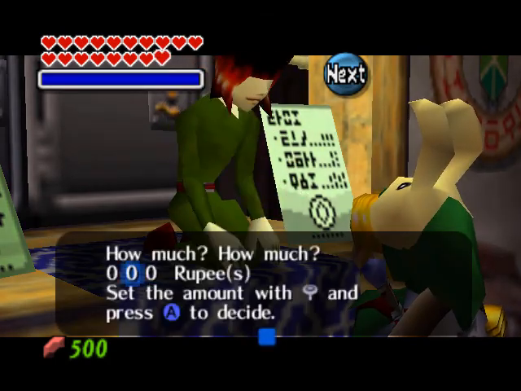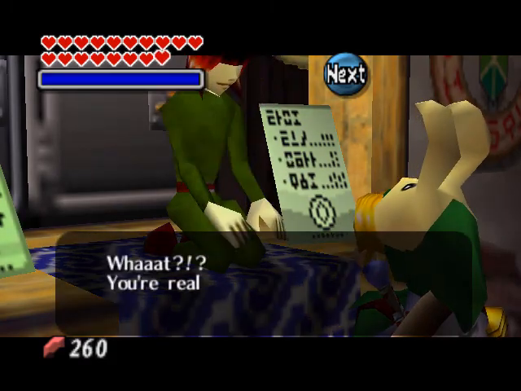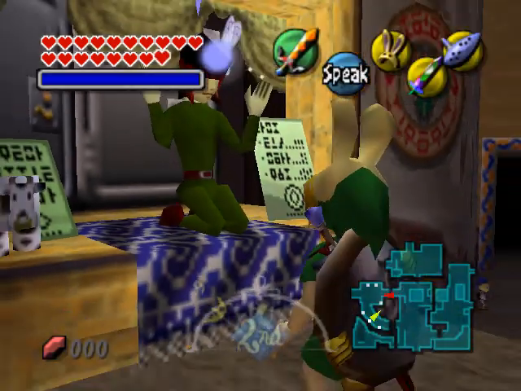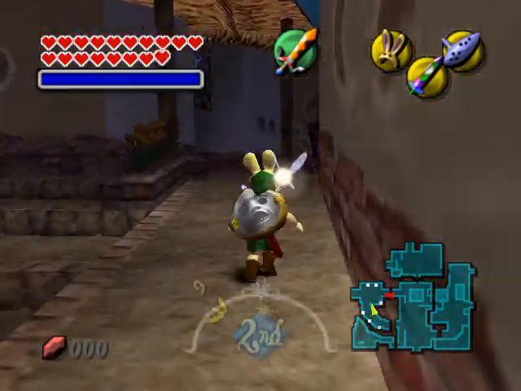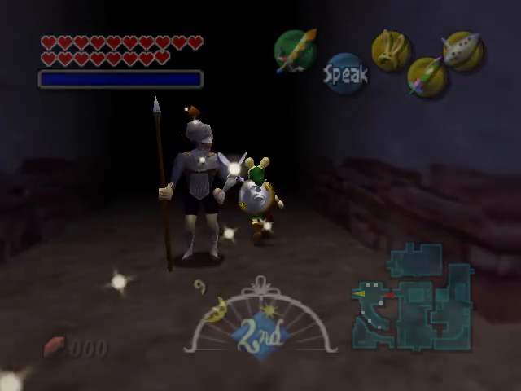But yeah, so if you can just keep depositing 500 rupees every time. Wait, how many rupees have I deposited actually? 500. Let's go and just deposit this, and that's a lot. Oh wow, 1963, quite good. So now if we just keep doing that over and over again, it's going to be pretty good. But guys, do you even recall where we need to make our way to?